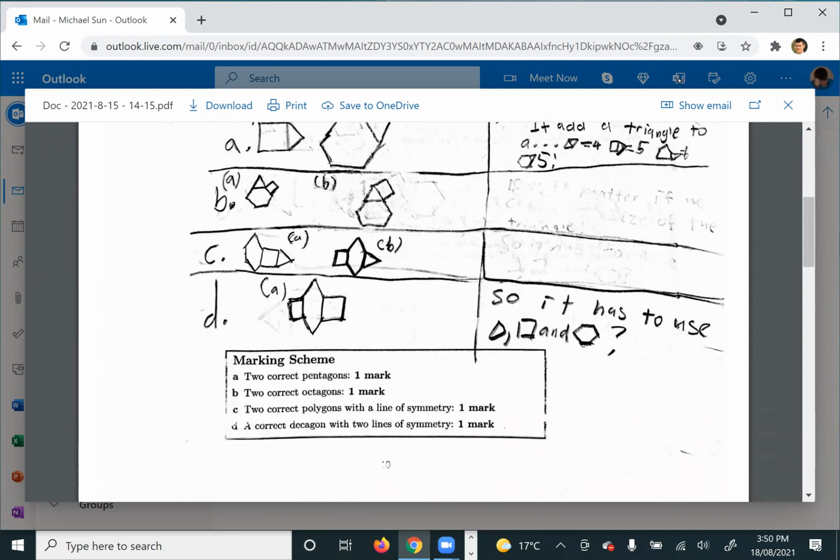It didn't specify. Okay, so here, Michelle, this is really for you. Is this a decagon and does it have 2 lines of symmetry? Wait, it's not a decagon because the hexagon has 6 sides and the square needs to use one side to go on there. So that is minus 2 sides, so that's 4 more sides. Oh, it is actually a decagon, because 6 minus 2 equals 4, and then 4 plus 3 equals 7, and then 7 plus 3 equals 10.